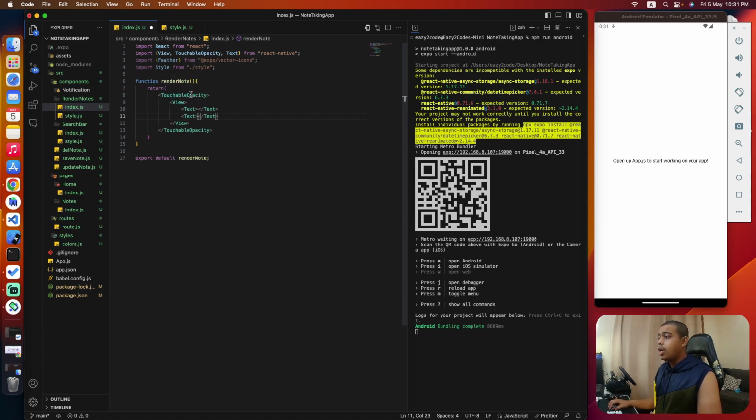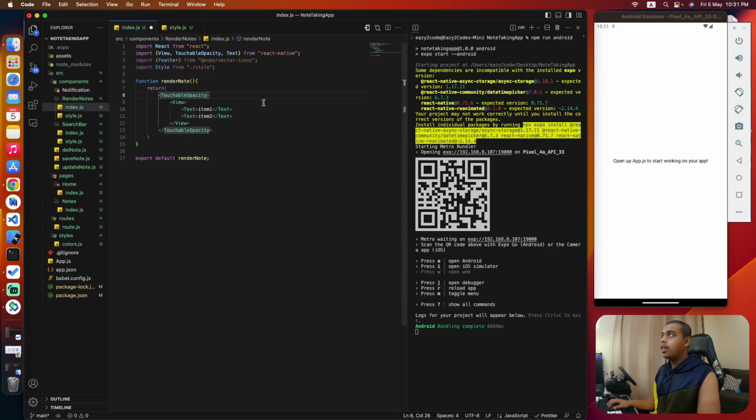So now we are having a TouchableOpacity in which we're creating a View, and in which we are having these two Texts being displayed. That is going to be, we are going to be having a button. Okay, and in that button we are going to be having a text being displayed. So how we can do that? We have created a View because we are going to be displaying, of course, column wise. Okay, so for doing that, we have created a View in which we are having two Texts over here. So for now, I'm going to be entering item 1 and item 2 by default, just for a sample.